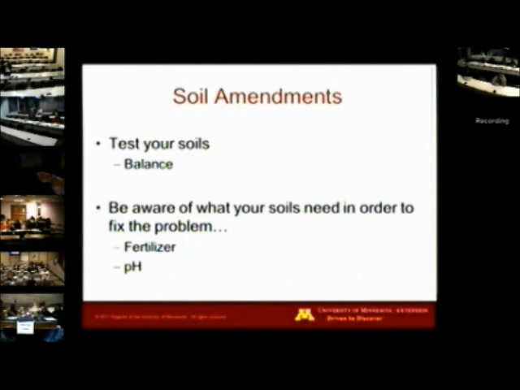As far as soil amendments go, before being added to any soil, make sure you test your soils first and try to determine if you do have an issue or problem with your soil. Identify the problems first, and then try to fix them. So if you're low in nutrients, maybe you need to add more nutrients. If you need to adjust your pH, I would say good luck with that, because depending on where you're located, it can be a real challenge.